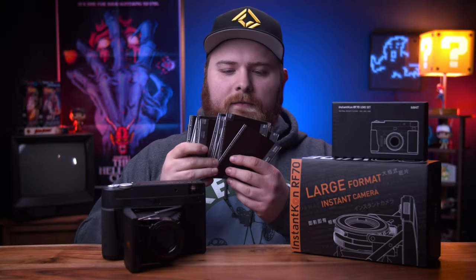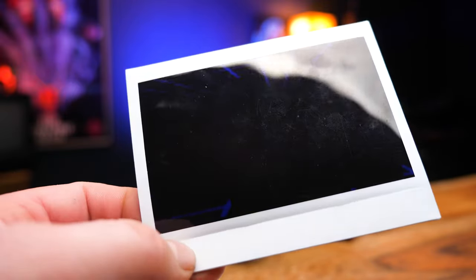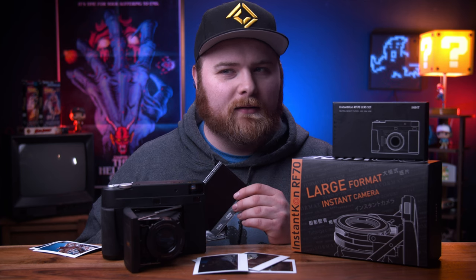Here are just some of the images I've taken with this — it's just crap after crap, barely any exposure on most of them. Outside — pure black. Here's a picture of Paco, probably the best one I've been able to get. You can tell how sharp it is — it's great, super sharp, beautiful. But it's not that much sharper than any other Instax camera — just a little bit. And you get a little more depth of field.